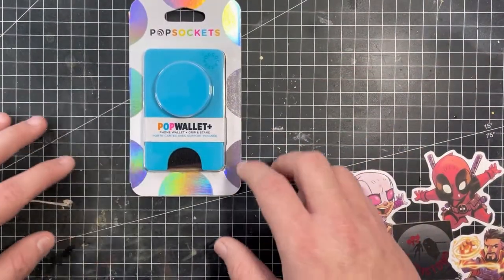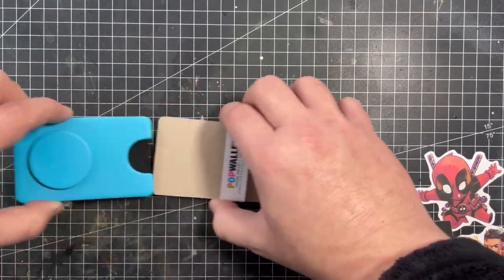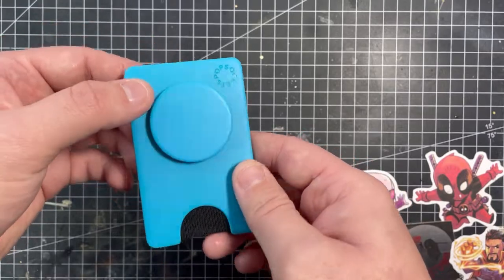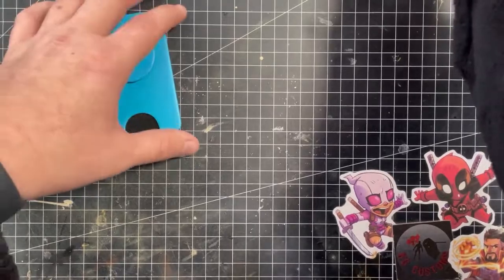So this project is actually going to be a Christmas gift to one of my best friends. His girlfriend messaged me back in November and asked if I wanted to make a custom Spider-Man pop socket for him. And being a Spider-Man fan myself, I said yes. So I jumped straight into action and drew something out.